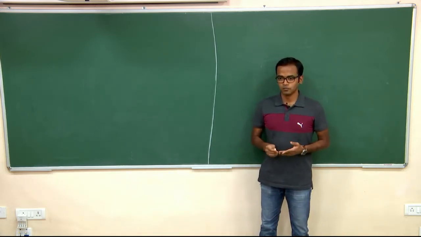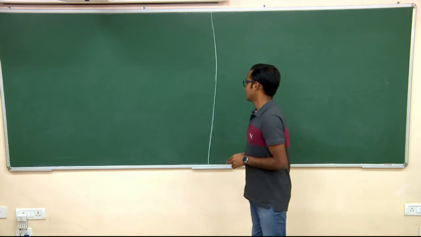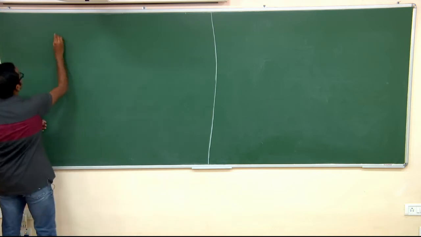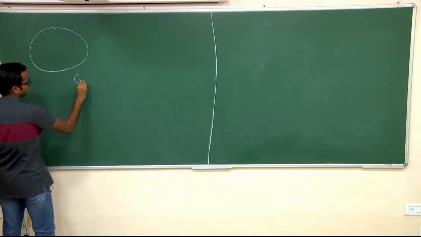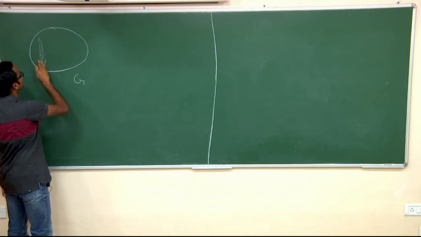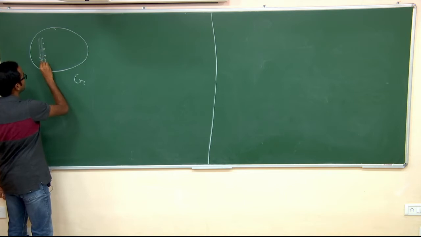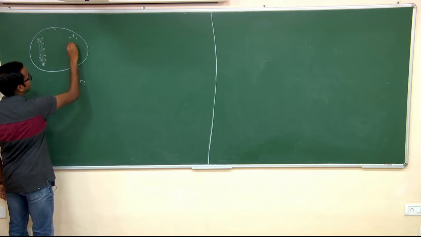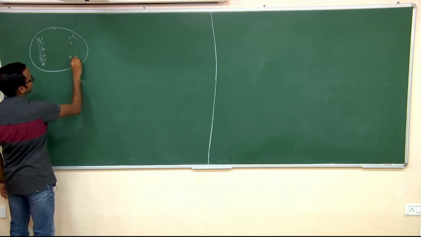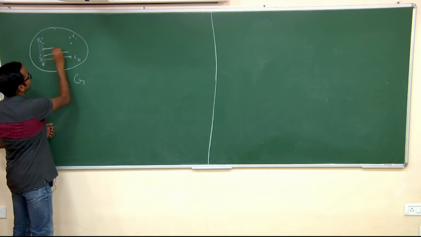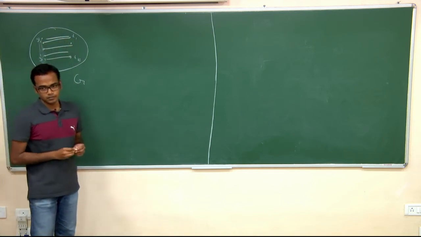Right. So what we'll be looking at over the next couple of lectures is what's called the disjoint paths problem. In this problem, what you are given is a graph G, some initial vertices and some terminal vertices, and the problem is to find disjoint paths between these vertex pairs.